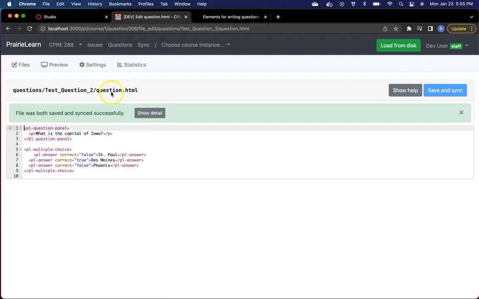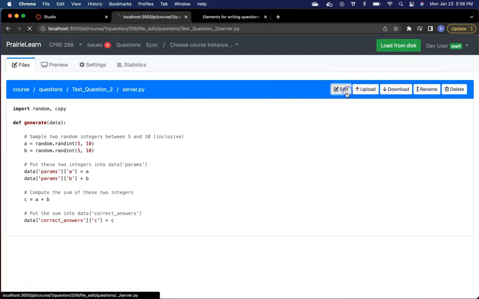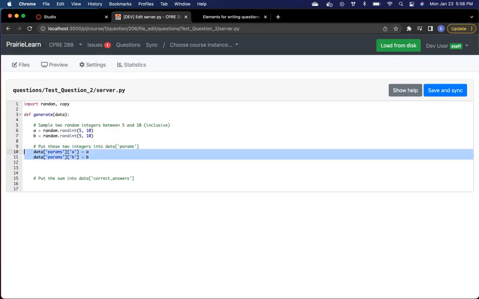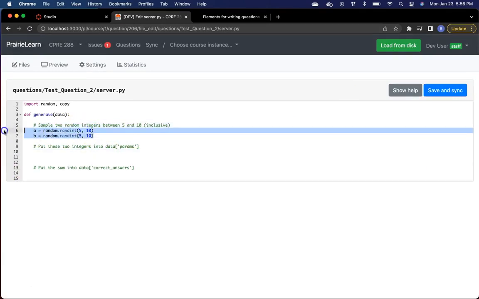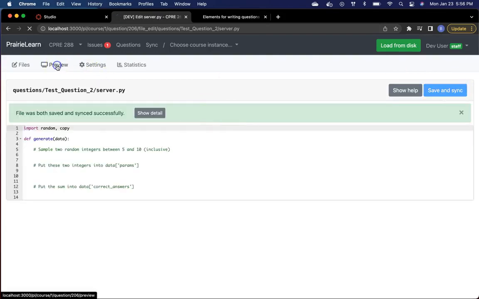Save and sync. So now you can preview your question. I think it might get mad at me because I didn't mess with this. So if you are going to do that, you might have to clear out some of the Python file. Otherwise it'll get really angry with you for not using the things that you've set before.